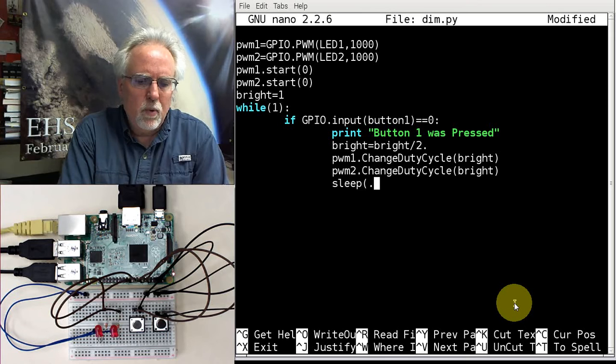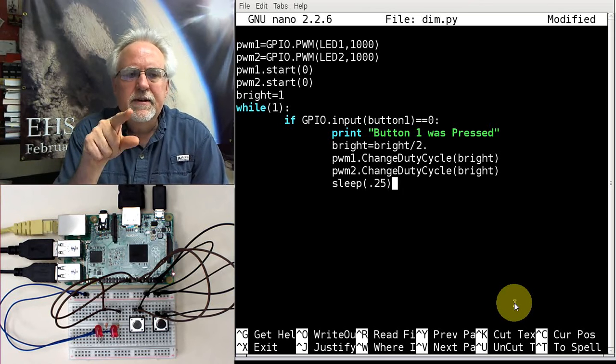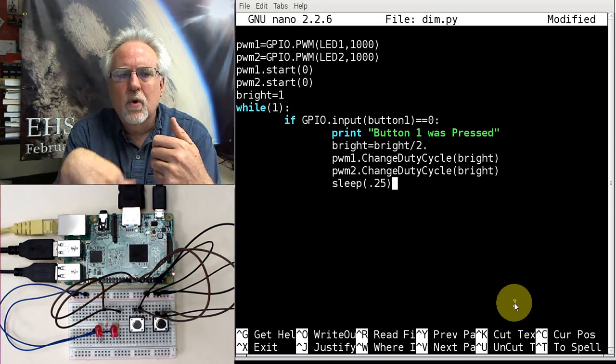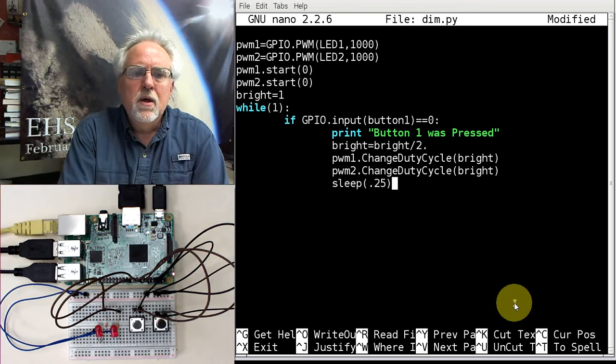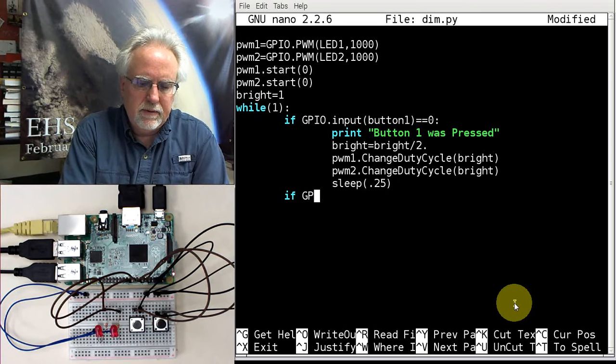Okay, and then I need to pause. I'm going to go about 0.25 seconds on this. That way it'll kind of be snappy. If I just hold the button down, every quarter second it'll come through again and kind of go down and go back up. So that looks good. All right, what's the other thing that I might have? I got to look at the other pin. Did somebody press the other button, GPIO?